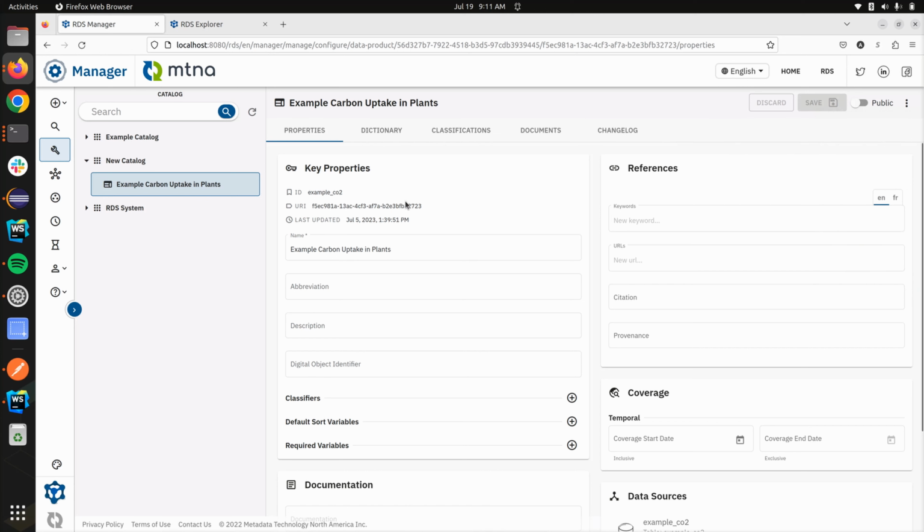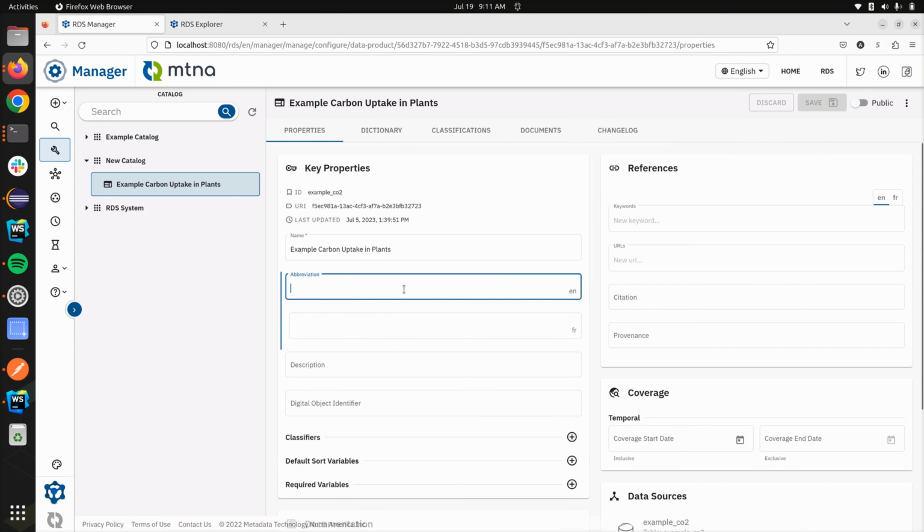Right now, I'm going to look at the properties section here. This is where we're landing, and this is where we can add most of the metadata around the data product. So I can come in here and start adding different fields. If I have internationalization on, then I will see my alternative languages coming in. So I've got English as my default and French is another language. And so I can go through and start editing those things. If you don't have internationalization, you'll just get the single text box there to edit things.